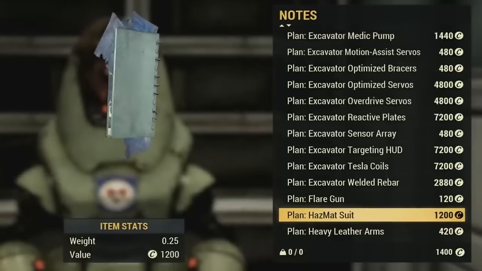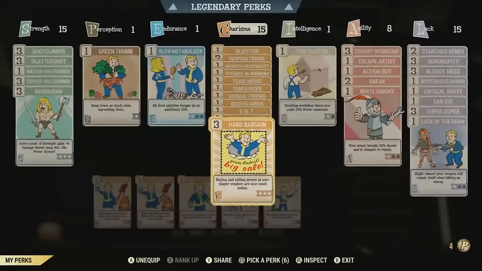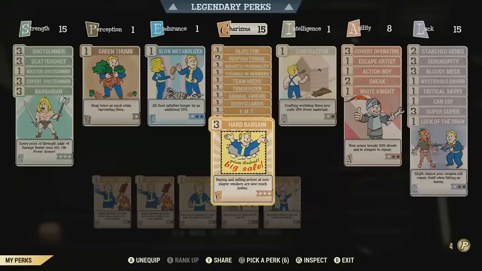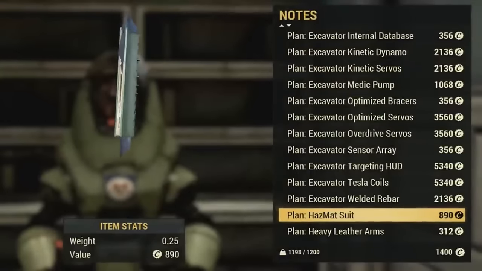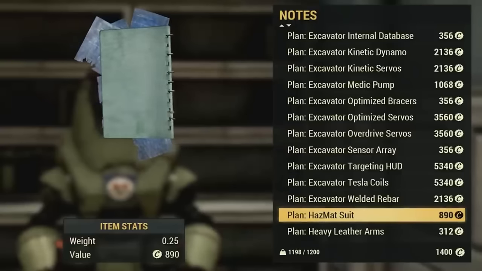Another way to lower the prices even more is by using the charisma perk called Hard Bargain. Having this on as well will lower the prices even more. It'll also make it so you get better deals when you sell things to the vendors too. So yeah, it doesn't hurt to throw this perk card on before making a purchase or selling things.